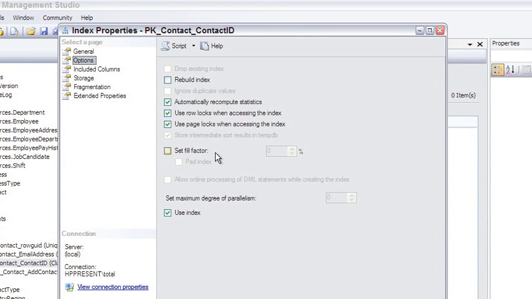However, if you set the fill factor too high, either inserting new rows or adding additional data to a text column or something, and that data page then becomes too full, SQL Server will have to do what is called a page split. And it takes that single page and writes it back out as two pages that are both half full. There's two problems with that.